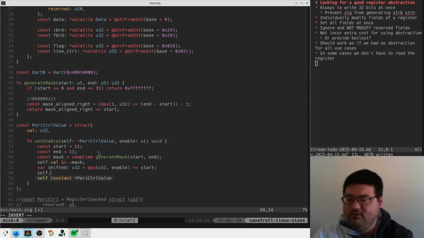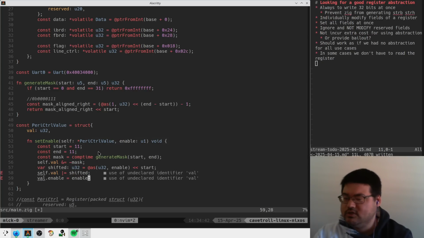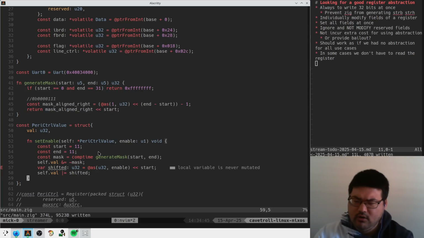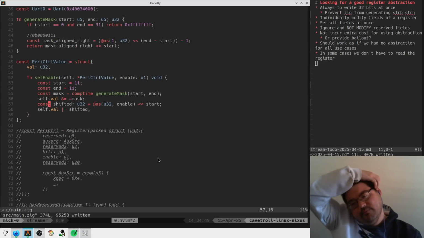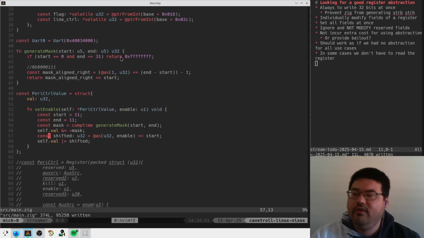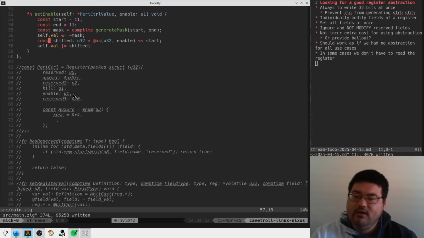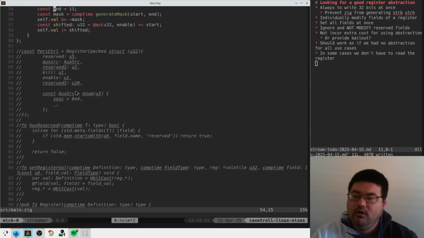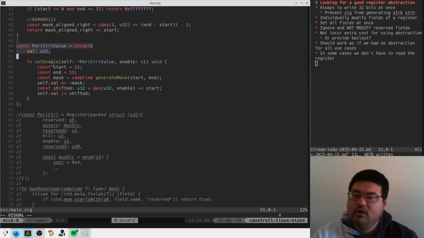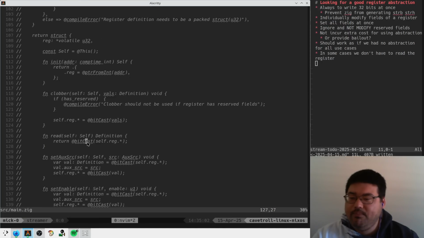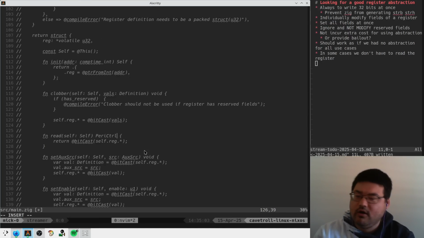And then we do like self val or equals shifted. I think we can just do shifted without the mask here, right? I think that's what this looks like. So then our register needs to return a parry control value here.